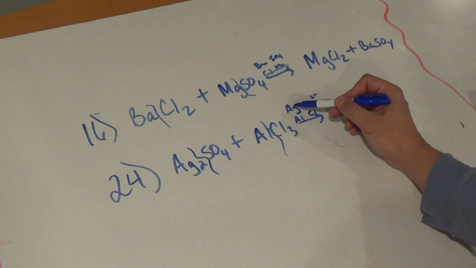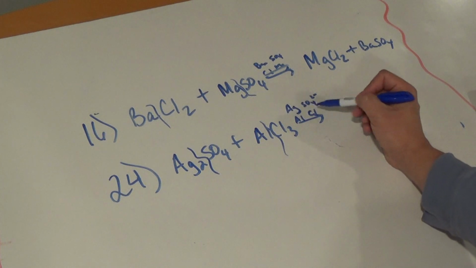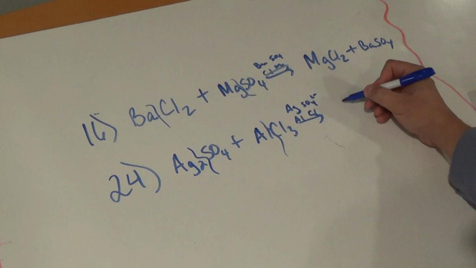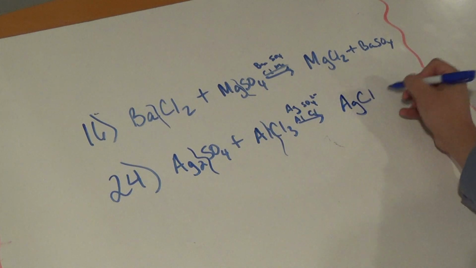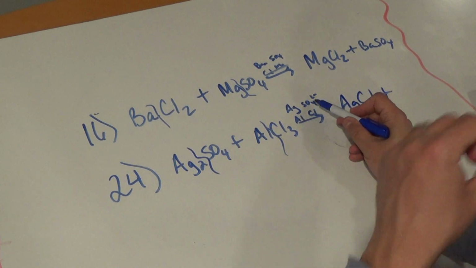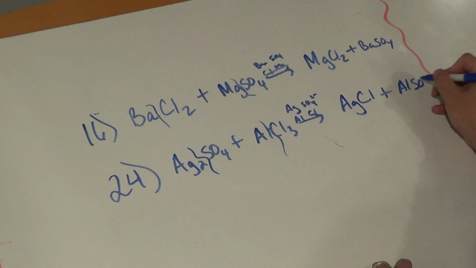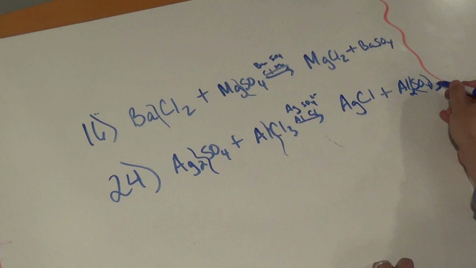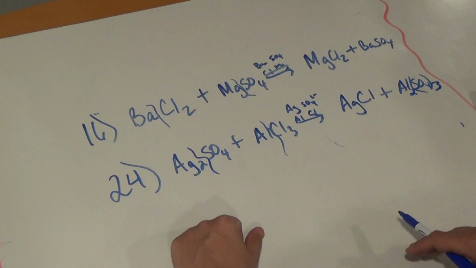Can we have silver aluminide? No. Can we have silver chloride? Yes. Ag plus 1, Cl negative. Can I have aluminum sulfate? Absolutely. Al, SO4, 2 there, 3 right there. So again, all we do is break it apart and form a new combination. But you have to know who would go with who.